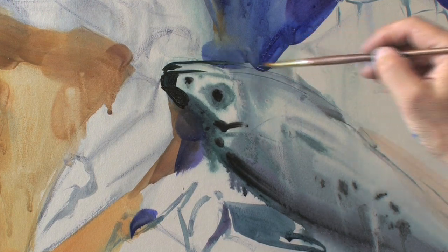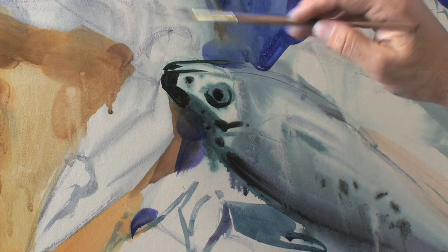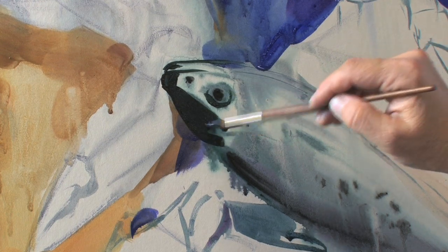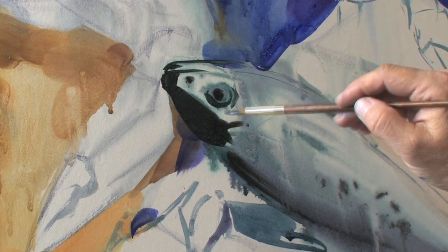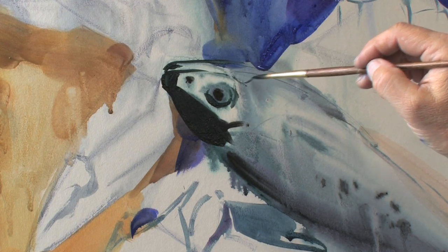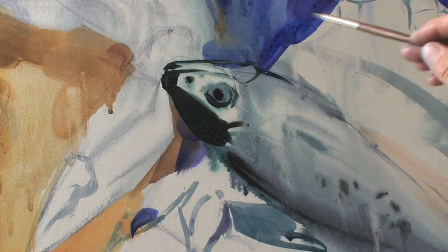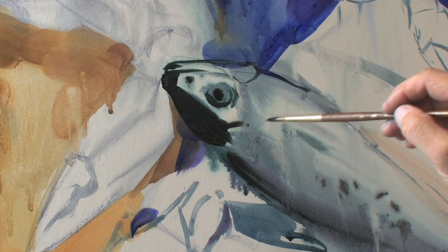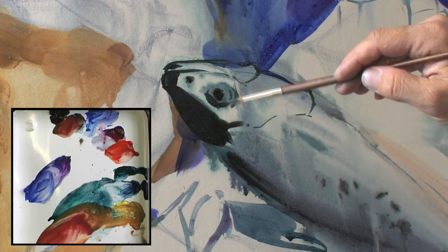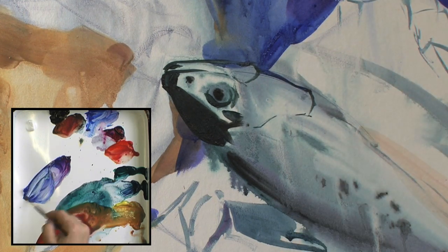Now with a small brush, create the lips, eyes, forehead. Pay attention — I don't use white right now. I don't start to use white color because in any media, when you start to use white, you lose brightness. Right now what we need to do is keep this darkest color as possible.